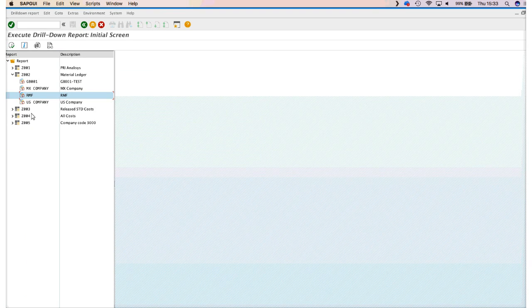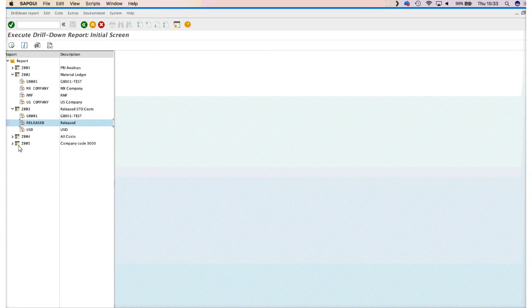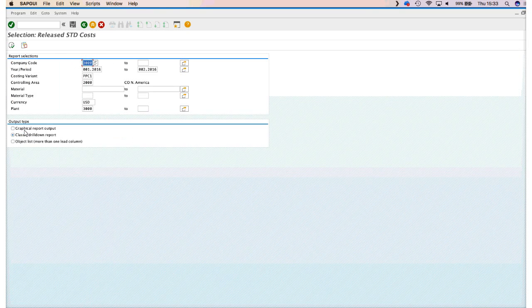We also did the enhancement that we can display all the released costs, okay, for a specific period. So that means everybody looks at a report and says, what was my released cost in January 2015? Okay, with this report, we can achieve this. We can quickly check the released cost for each period we have, and it will tell.